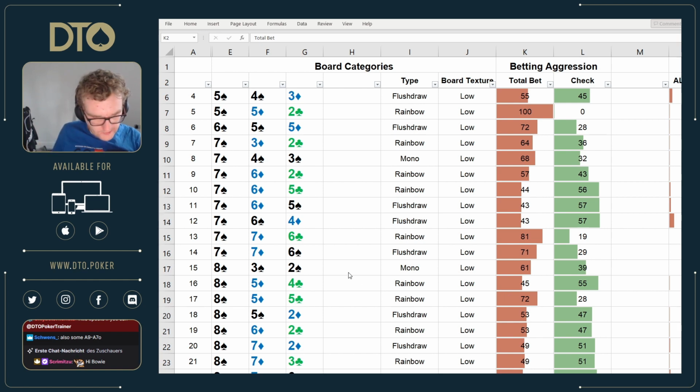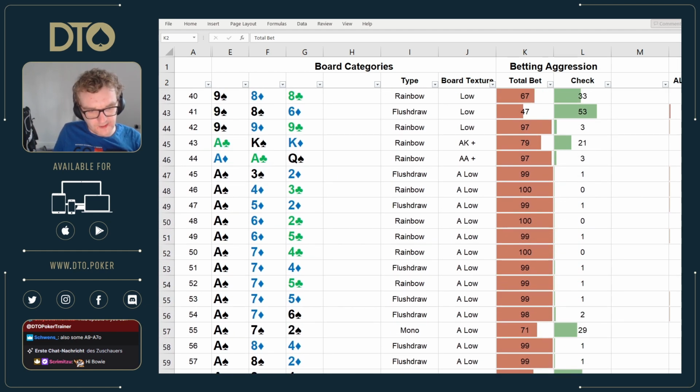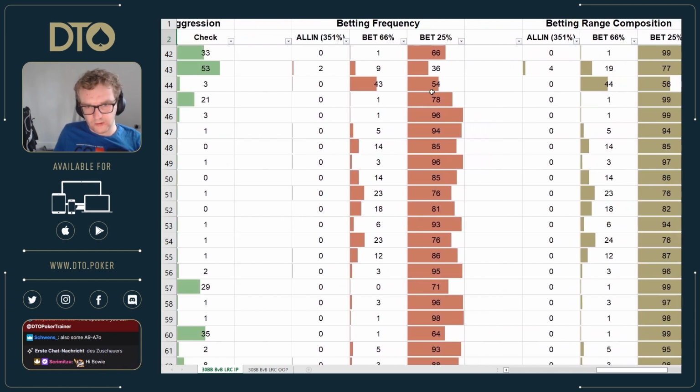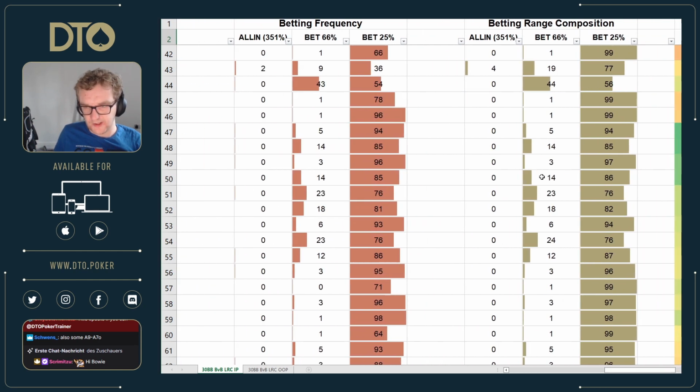So what we're going to do here is quickly look at just a few of the ideas. Firstly, we'll go to the ace-high boards. You can see this is the in-position player here, just from this tab, and you're going to see that on ace-high boards there's just no checking, and what you're also going to see is that it's pretty much all small bets for the in-position player on ace-high boards.